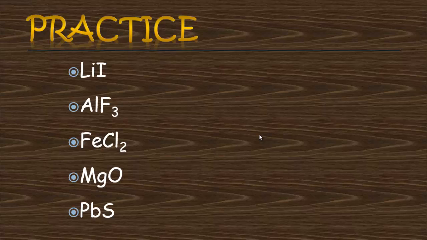We look at LiI. We know that the cation is listed first, the anion is second. So I'm going to look up Li. And I know that Li comes as a positive 1, and it only comes as a positive 1. So I don't have to worry about naming it any weird way because it only has one charge. When I'm writing this, I'm just going to write the name of my cation, lithium.